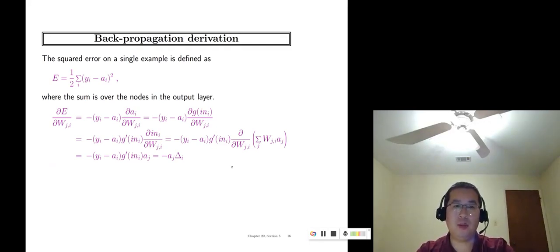That means we already calculated the derivative for the hidden layer, to adjust the weights between the hidden layer and the output layer. And then we can continue.